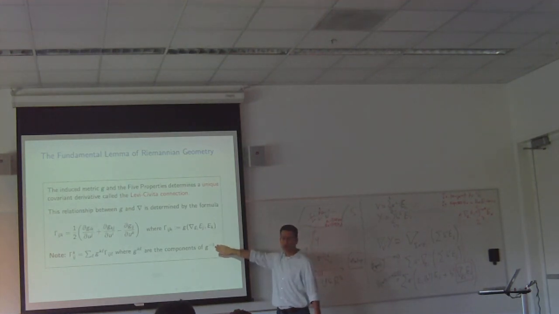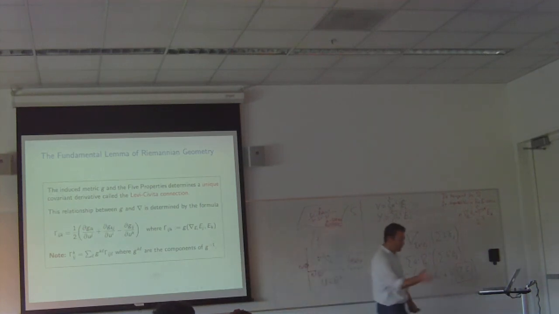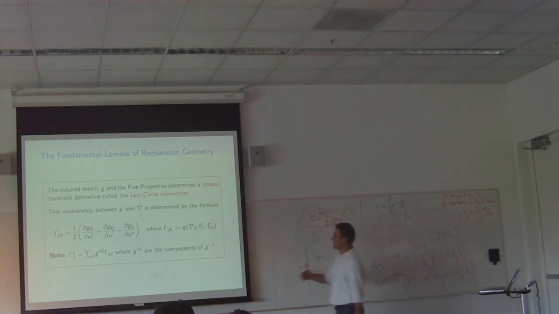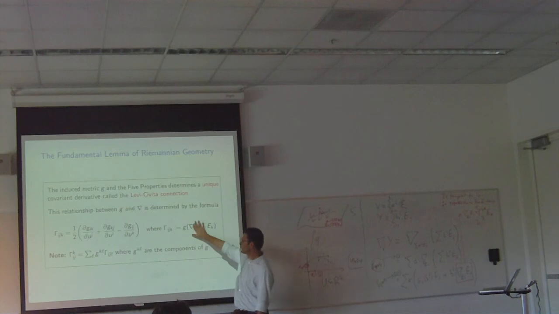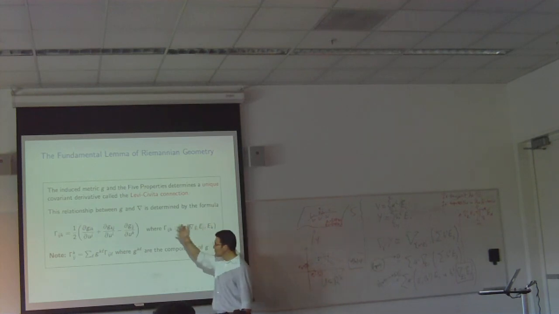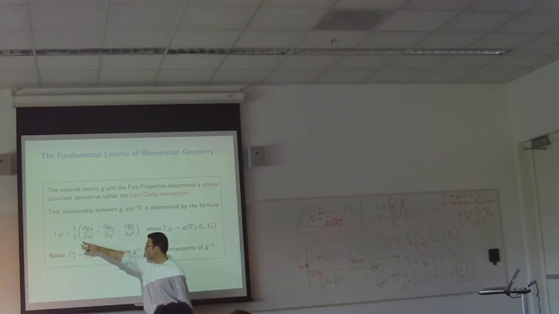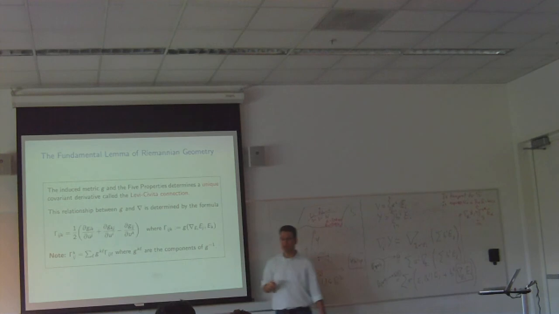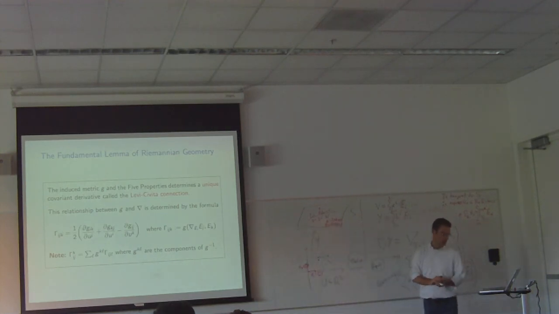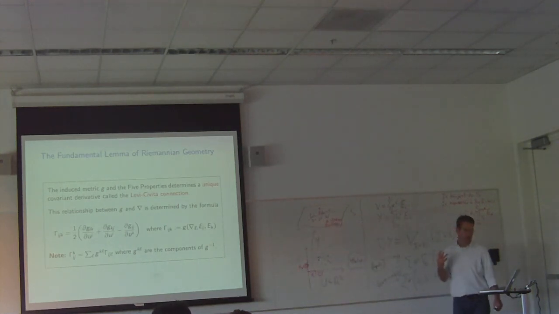We're getting to the point where I need to explain why this G inverse is appearing all over the place. Before it wasn't so necessary, and I didn't want to confuse this with extra stuff, but we're getting to the point where we need to understand why G inverse shows up all the time. Don't worry about that for now. What you need to get from this slide is the 5 properties give you a formula for the gammas in terms of the derivatives of the g's. So the 5 properties determine this intrinsic covariant derivative.